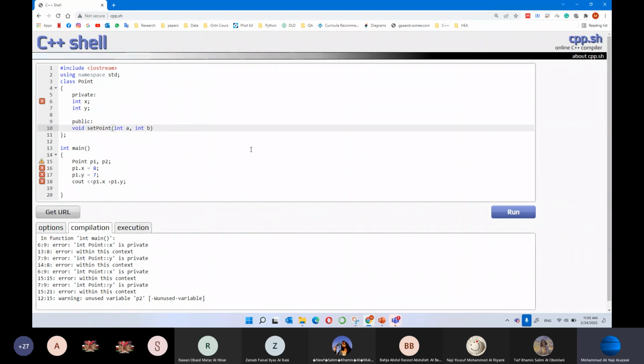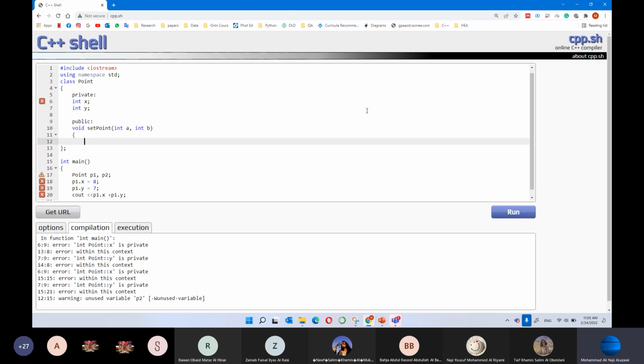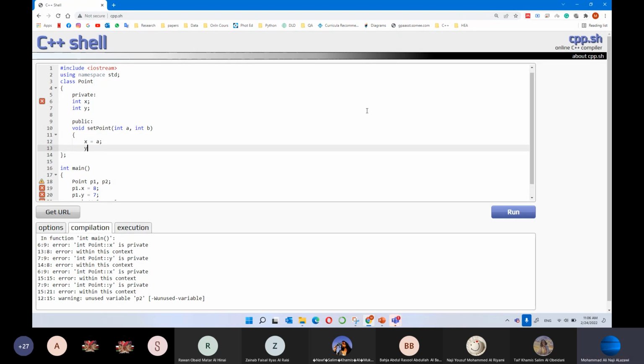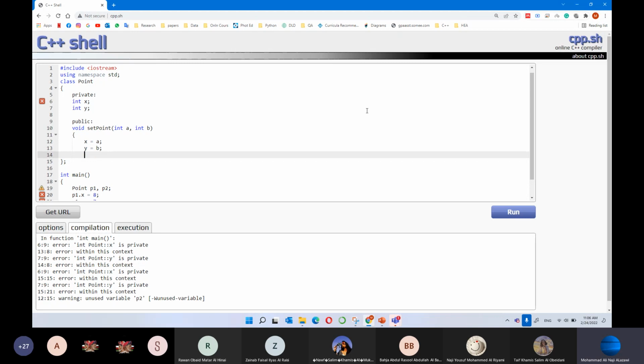Here I'll do it like this: x equals a, y equals b, semicolon, and that's it. This is the method.